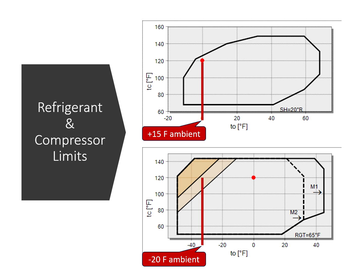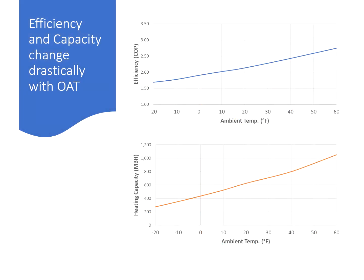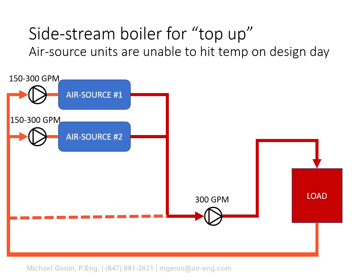One thing that makes air source heating a unique challenge is that its efficiency and capacity degrade with a drop in ambient temperature. The top graph shows efficiency or COP versus ambient, and the lower graph shows capacity. In this example, heating capacity drops from about 800 MBH to 400 MBH as the ambient drops from 40°F down to 0°F. Thought must be given when determining the design condition, depending on whether the system is 100% supplied by air source heat or contains supplemental heating.